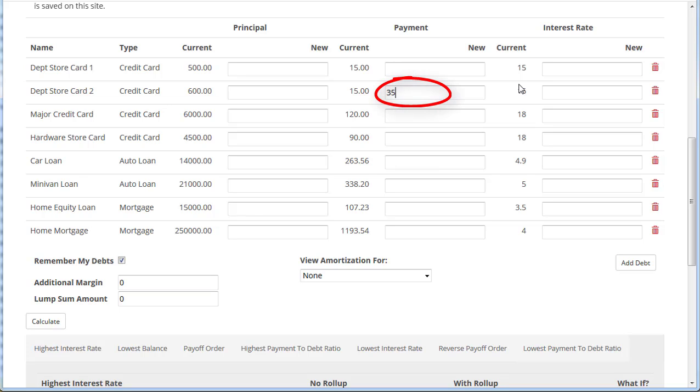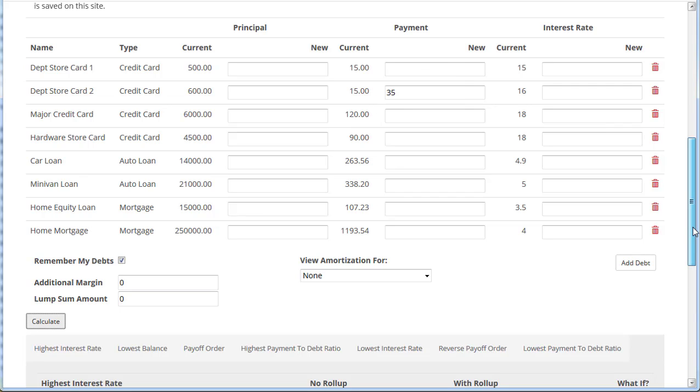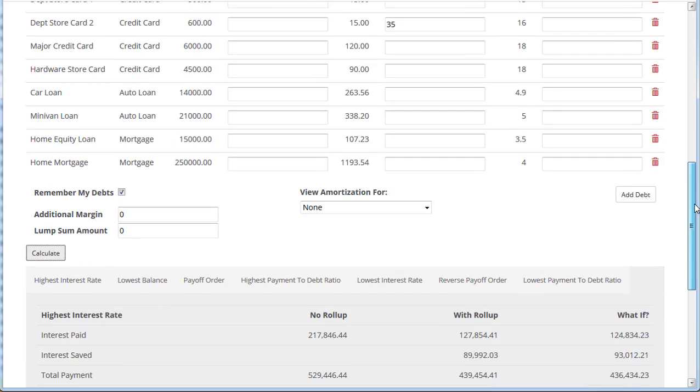So we'll make the payment $35 and hit calculate, and this will add that $20 to that particular card until it is paid off. And then, just like the additional margin down here for the entire debt plan, that $20 and that $15 for the department store credit card payment will then be rolled up into the next debt when the department store credit card is paid off.